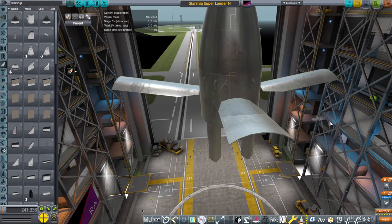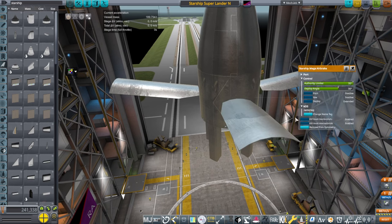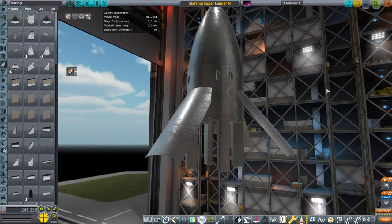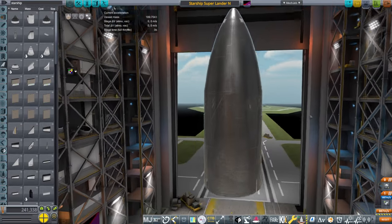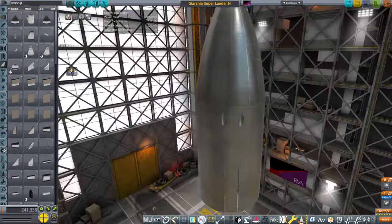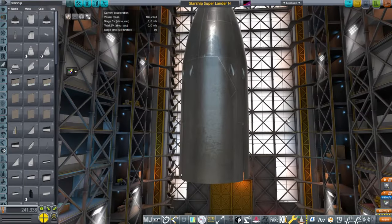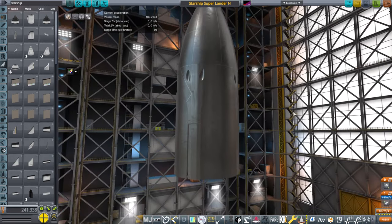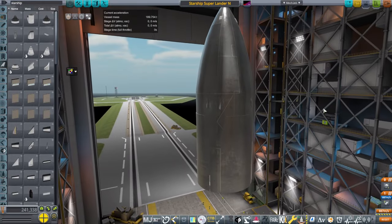That's not ideal, but it's potentially not a huge problem, because Mars generally isn't a big heat thing — the heat is not a huge problem for Mars. We could probably have enough heat tolerance for the Mars entry. In fact, that's probably why they decided on steel for Starship. Steel can work for Mars, probably — at least a lot better than for Earth. It's the Earth part that causes problems for Starship. Earth is a whole other deal.